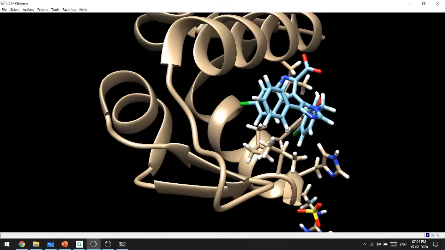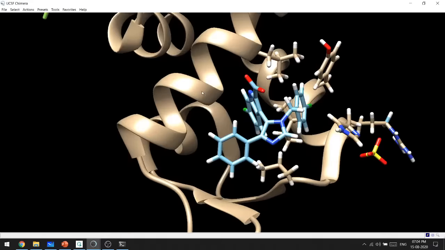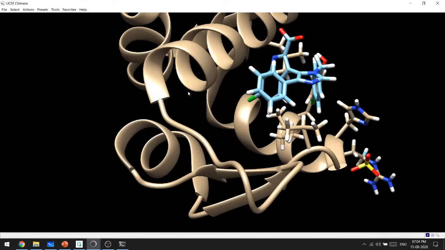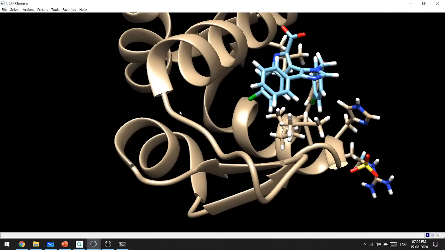So whenever the conformational search is going on, the grid will help directly associate those values to whatever conformation is being processed. So for example, in the first grid point, the value for carbon is, say, some X. Next time when there is a carbon in that grid during the conformational search, the value will already be available. So it doesn't have to calculate again. That's why grid values or grid parameterization can greatly improve the efficiency or speed of the docking process.